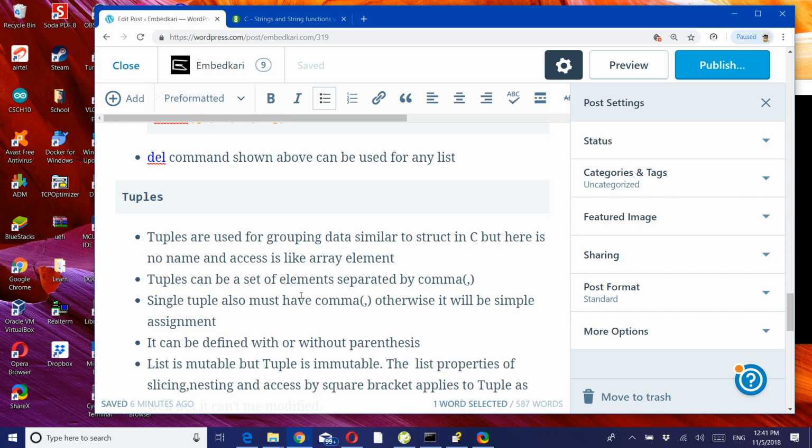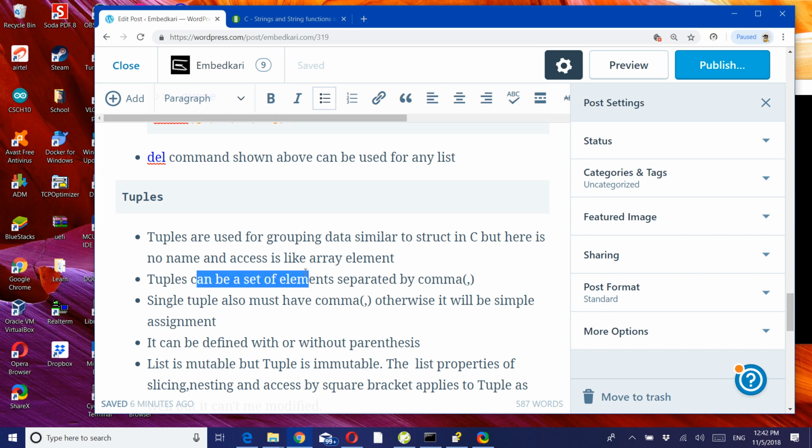Here you can think of a similar concept, but the difference is that in C you have names for those elements, while here you just have a number or sequence, and access is like an array element, using square brackets with the sequence number.